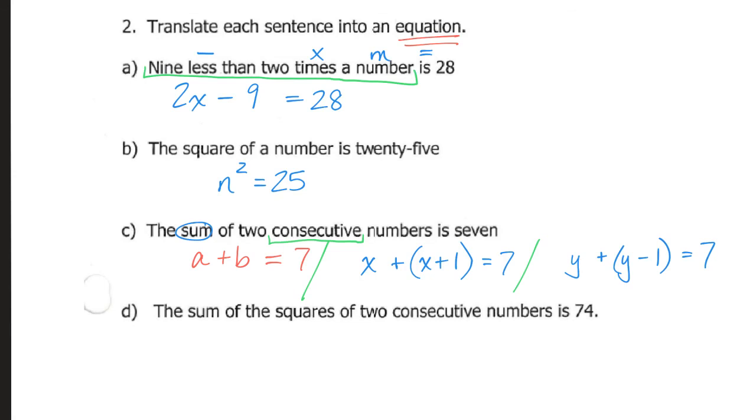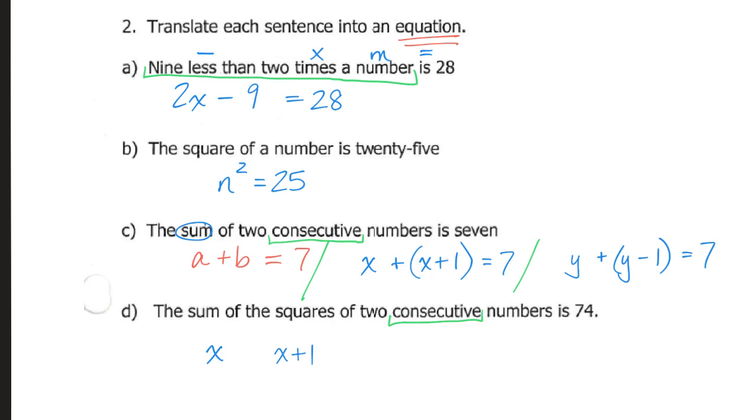Okay, let's take a last shot on the last problem. Go ahead and translate D. Pause it now. Okay, we're back. So we also see that key word again, consecutive, and so now we know that that means a variable, and then the other number is +1 or -1, depending on what we view. I'm going to do the most common equation, because I think for most people, they would tend to think of their variable as the smaller of two things. That way, the other variable is one bigger, as most people would prefer to add as opposed to subtract.